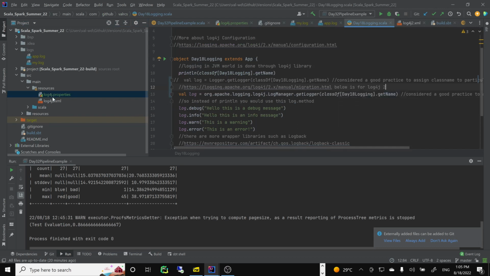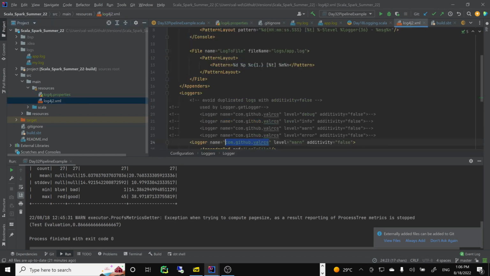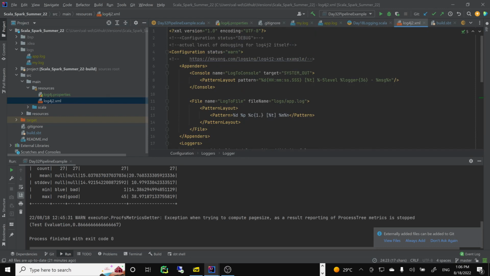So I had to create a new log4j properties file for the older way of working with log4j. If you check this file, I created this by hand from the examples. It's actually very similar to the log4j XML format, idea-wise, except it's simpler. You don't have the tagging, where you have to type your tags. But same idea: you configure the main level, the full level, and then your logger, and then you configure also.